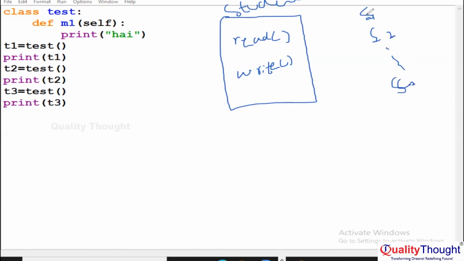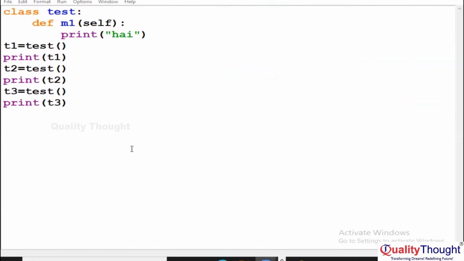Student one accesses the read method and write method. Student two accesses the read and write method. Student three accesses the read and write method, up to student n. These are the physical existences of this particular class. By using these objects, we can perform any operation in this particular class. Complete.